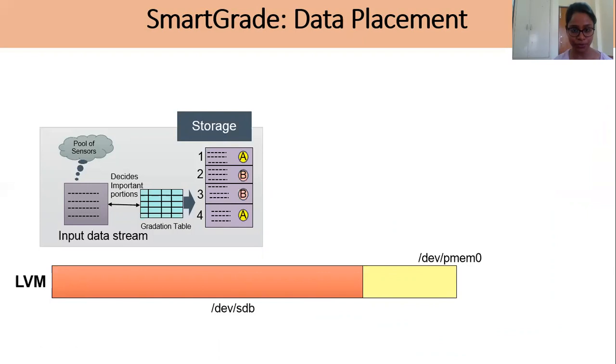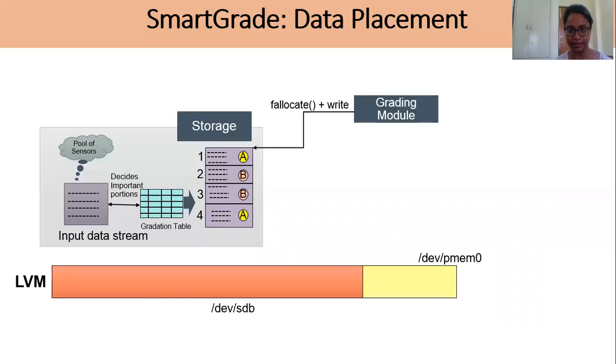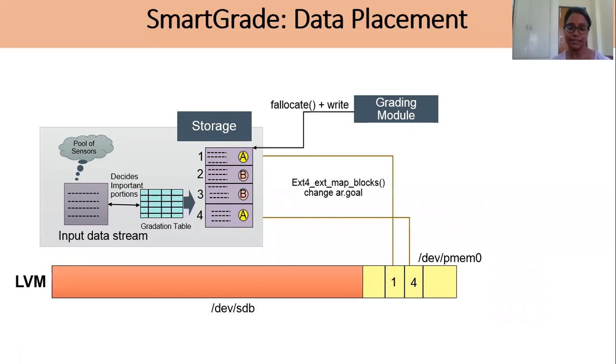Now what we want to do is allocate this graded data into the store intelligently. So we do some sort of if allocate. And then there is a concept called goal. This is a very integral file system concept, but to put it simply, it basically tells you where you should store the data.